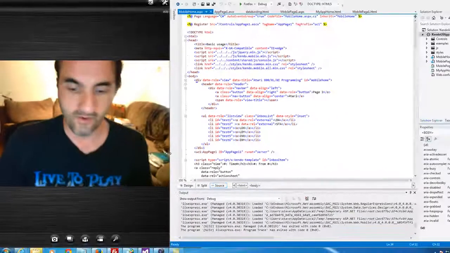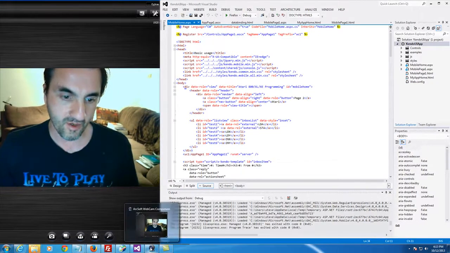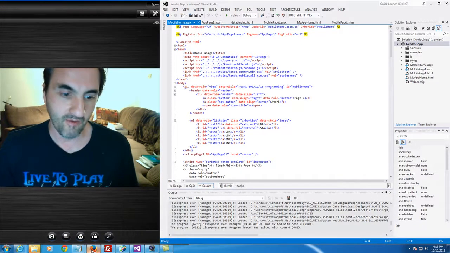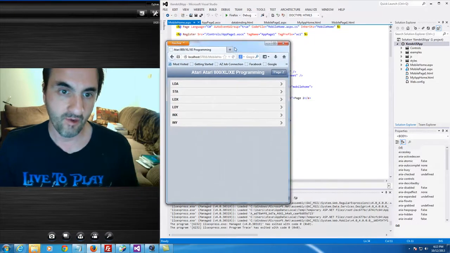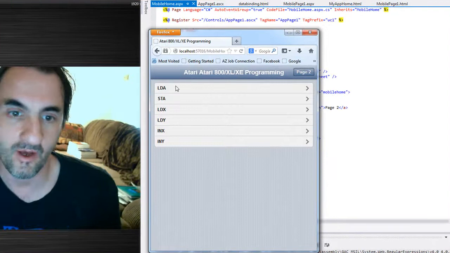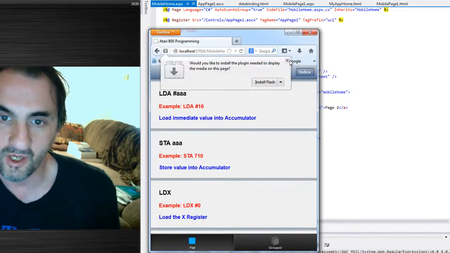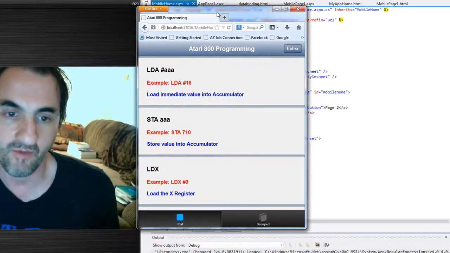The list view is kind of like a link to something where you can click on it and you can go to another screen. So let me show you the app running here. For those who are interested, if I can get this completed, I'm creating an example of taking the Atari knowledge and everything I've learned and trying to stick it on a mobile app and maybe sell it that way to people. If you're interested, let me know.